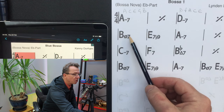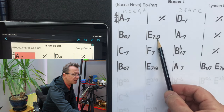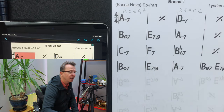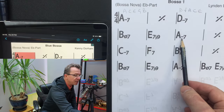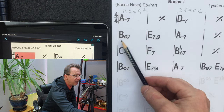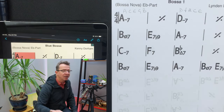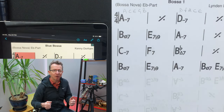Here I've got a circle with a slash through it, and a seven, followed by some sort of dominant seven with a chord extension. And that is my cue to recognize that it's a minor 2-5-1. If I know that, then I know what I'm gonna play. Recognizing that structure is the most important thing. And that is followed by this A minor. Now I can be even more sure, because B is the second note of A minor, and E is the fifth note of A minor, so that's definitely a minor 2-5-1.